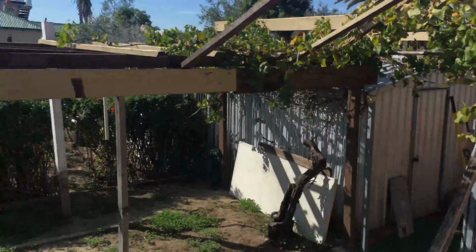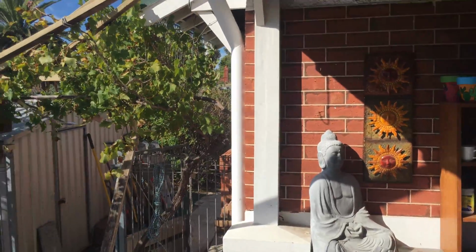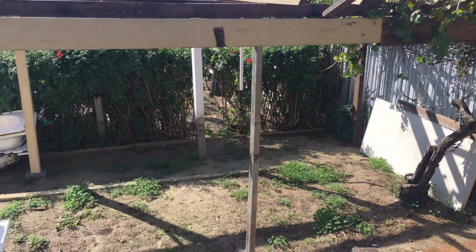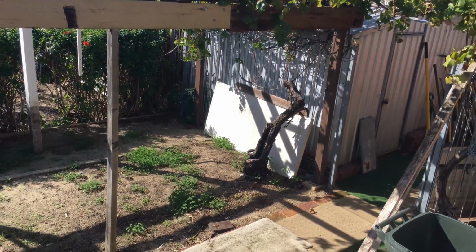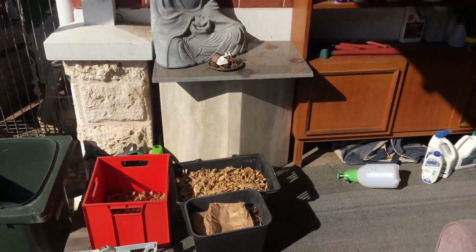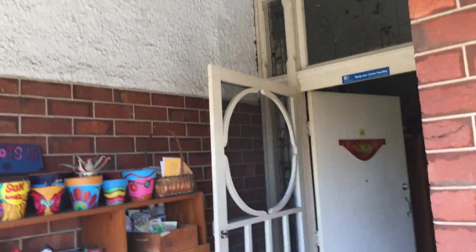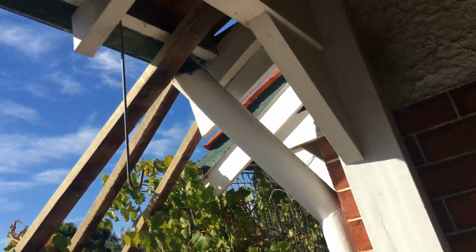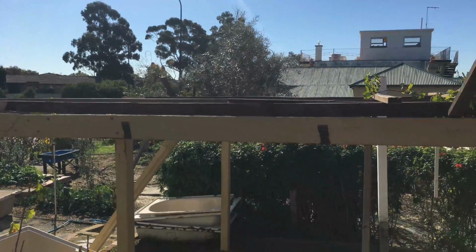There's no heating, no cooling, and the idea of integrating the food system here with the house, in addition to the grapevine shading the house and the watering of the gardens in summer at night time, late in the afternoon, helps provide cool air through to the house. But the thermal mass of the water stored under here, we want to vent that up into the roof cavity somehow, and of course we can store the rainwater from the gutter here, the bits of it that don't have holes in it and leak.